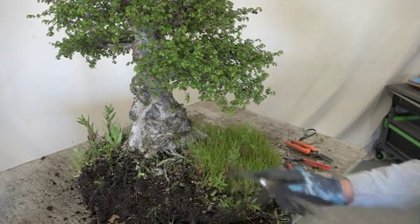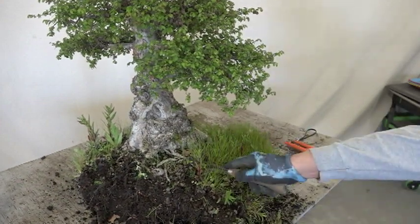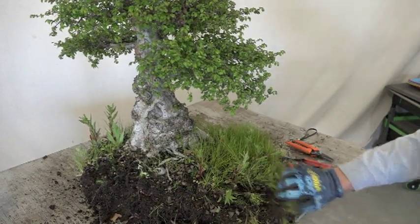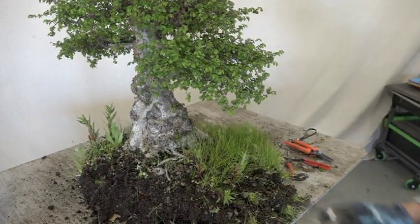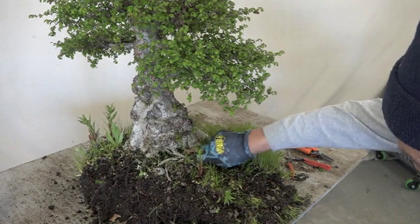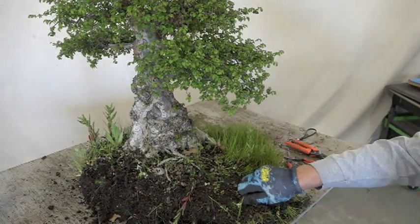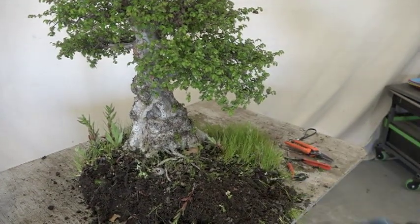Oh, this is not all that exciting, right? I gotta pull the weeds, but what I'm also doing is making sure that the roots are not coiling, right? That's why I'm pulling away from the trunk. So we're gonna probably replace about half of the soil. That should make everything perk up and get rid of this type of weeds. I'm pretty sure it has to do with the drainage. It was not draining well, therefore this type of weeds got very strong.